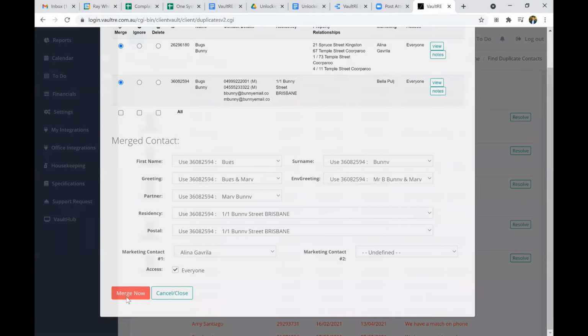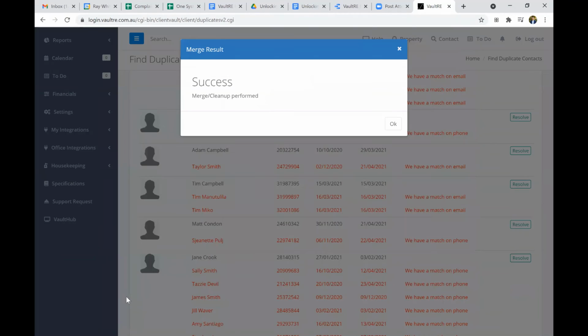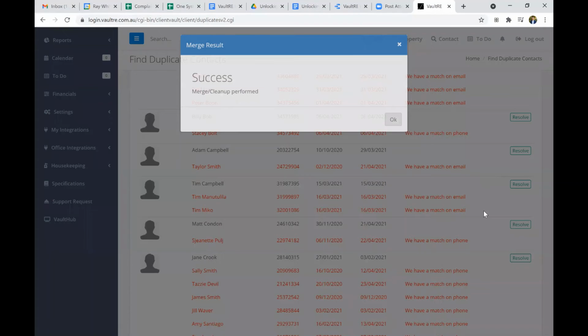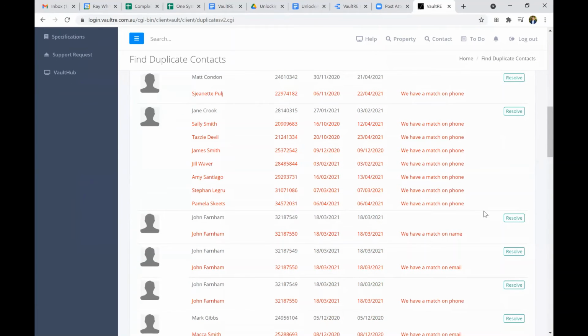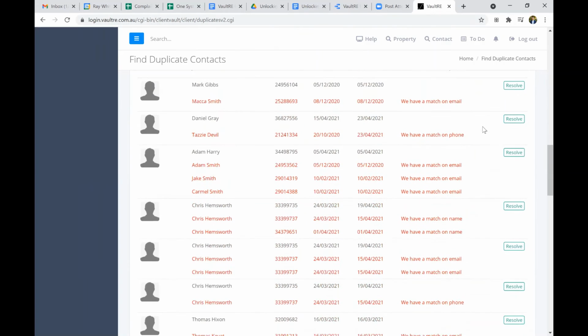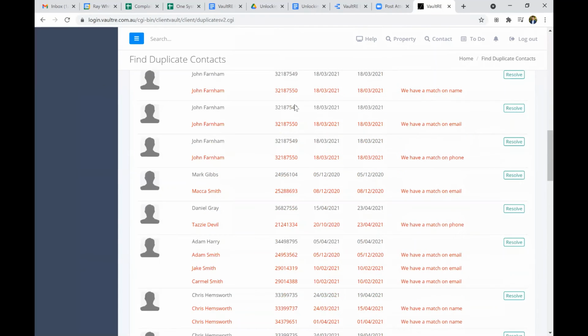Okay, so that merge and cleanup has been performed for those particular contacts. So as you can see in here, it is quite simple in terms of the merging of contacts. Exactly the same in my desktop as deciphering who you want to assign it to and that type of thing. If you are ever unsure, if you are a key administrator, you're ever unsure in this process, I would completely recommend that you do speak to your business owner before assigning it to the incorrect person.